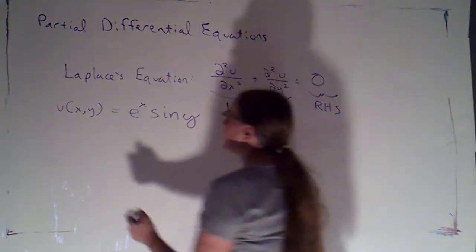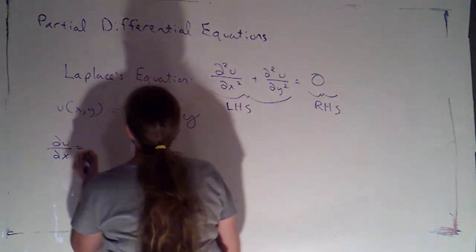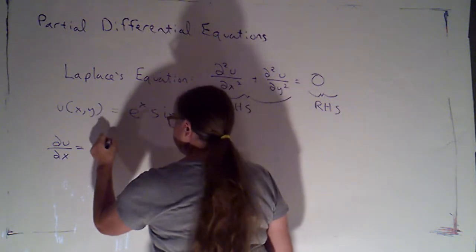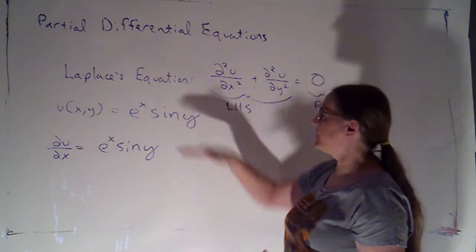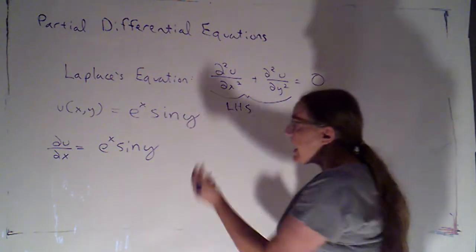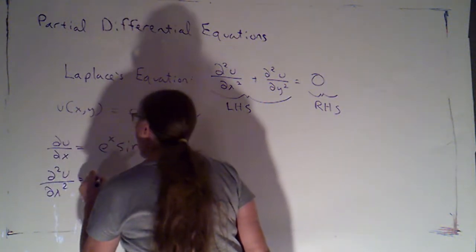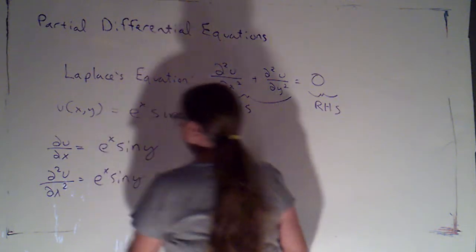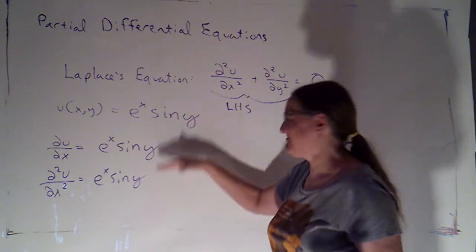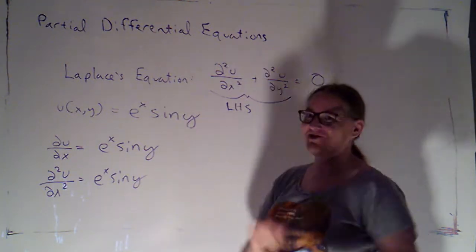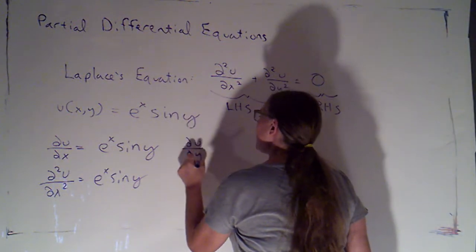Okay. All right. So if I were to take a look at the partial of u with respect to x, that would be e to the x times sine of y. I'm holding y constant, so y in any function of y is also just constant. And then if I take the second partial of u with respect to x again, I'm going to get exactly the same thing. Okay? Because if I took the derivative once and it didn't change, when I take the derivative again, it still doesn't change. Fascinating.